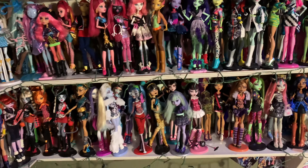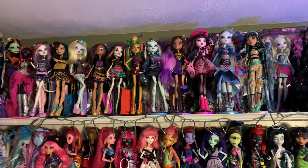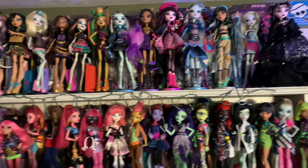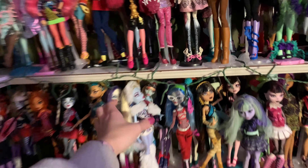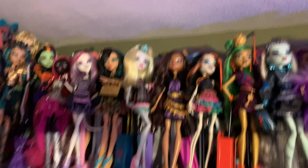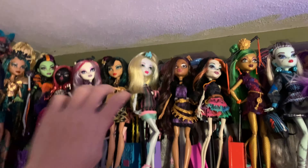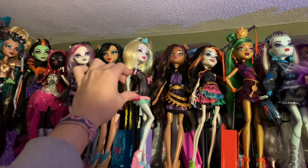And then for the Monster High G1 stuff, some dolls are again taken out. I don't even know where that Frankie went to be honest — I think they were just on the floor. I took some dolls down for my Frankie review, so I had to put Ghoulia back up. This pretty much stays the same usually. I think what I did change though was behind this are like the Dot Dead Gorgeous dolls, and then I have Scaris over here now, which is kind of sad because I like Scaris being all on display. But just, you know, to make more room for G3.